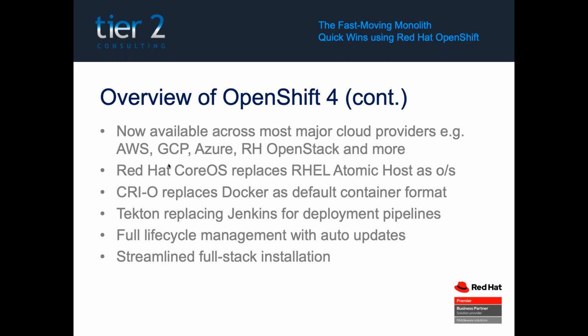Similarly, we're seeing gradually a move away from standard Jenkins-based deployment pipelines. So our CI/CD, that's typically Jenkins, and there's a Jenkins build that's included as part of OpenShift, at least it always has been. That's now being replaced by Tekton, which is a new Kubernetes native means for doing deployments. So deployment pipelines have been modernized and made a little bit more container native.